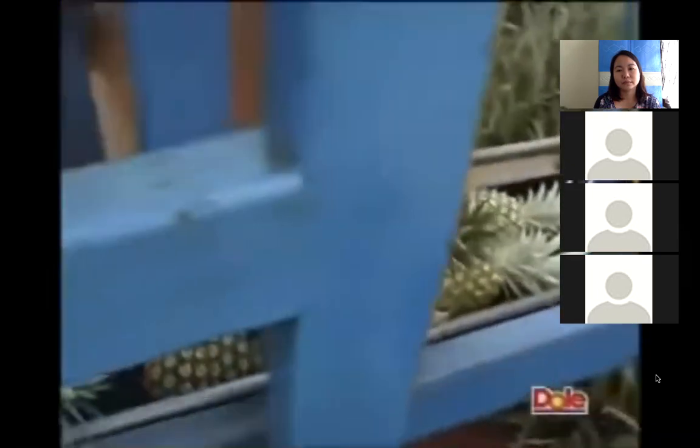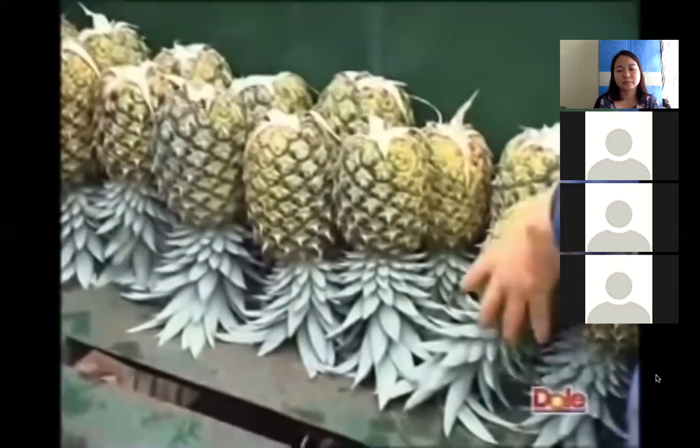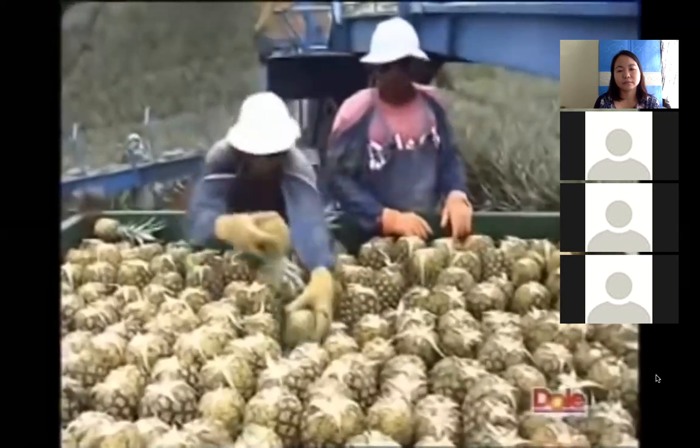The crown of a pineapple provides the ideal cushion for transport. The pineapples are stored in the container on their heads. When the containers are full, they are taken to the packing station, the planter.